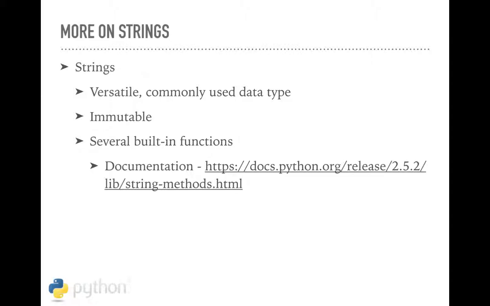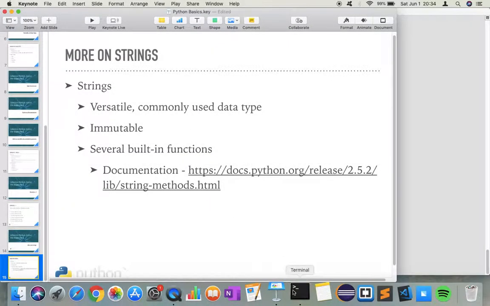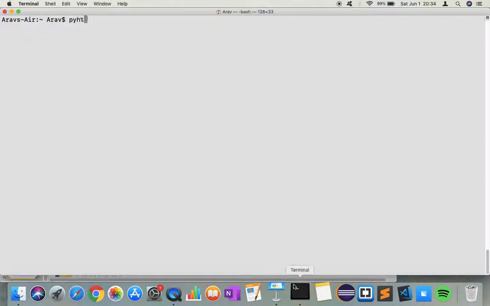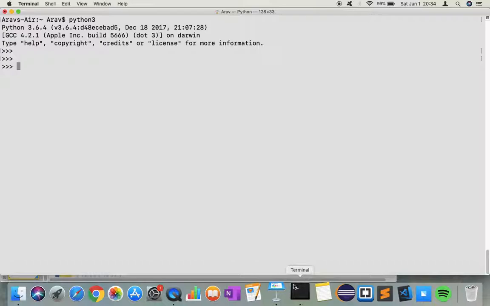So let's switch to terminal where we're going to see some examples. So we'll go into Python shell. You know how to create a new string, so you can say name equals Patrick. Now we can display the name by typing name. So we got the value back. Now I mentioned strings are immutable, right? So if you say name equals now John and display name, now name is John.